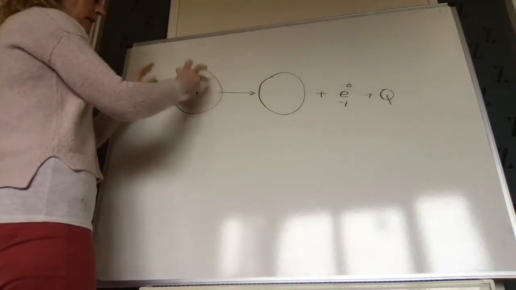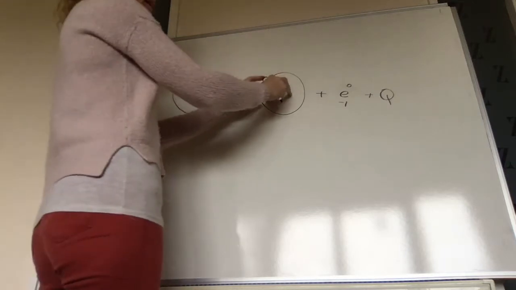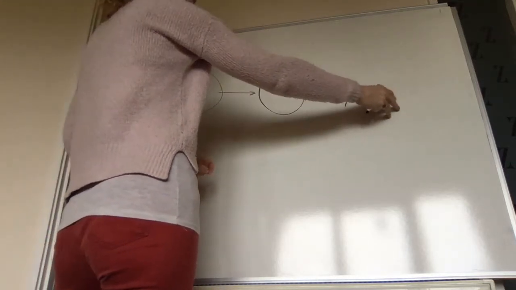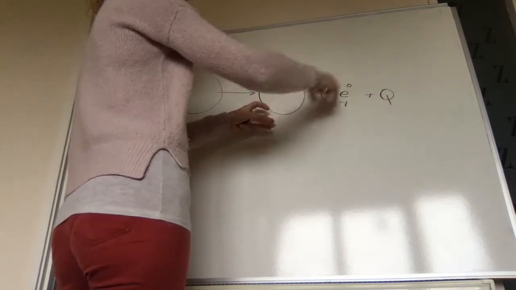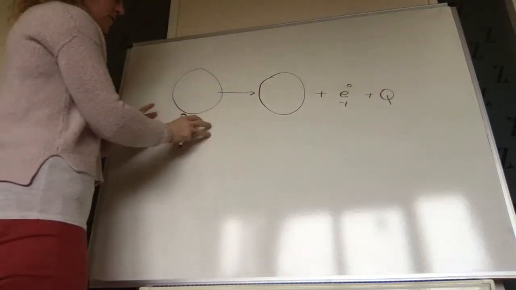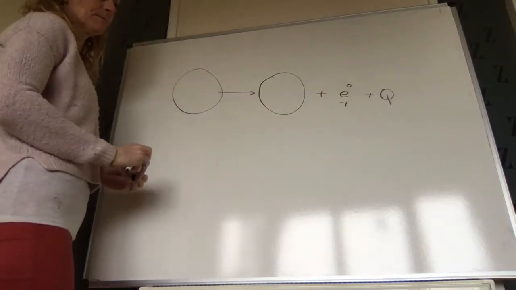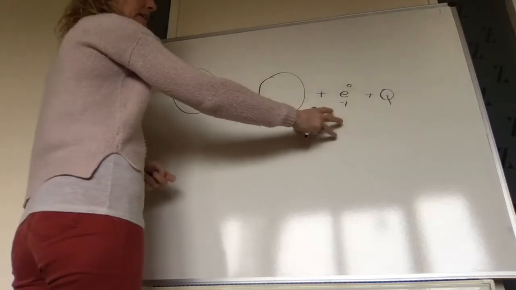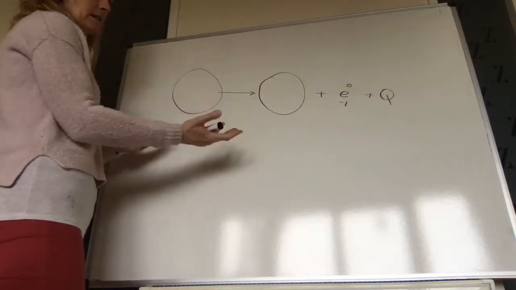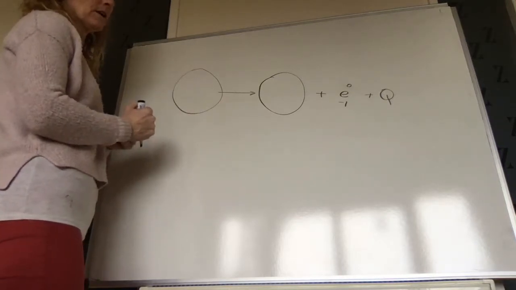So what they did was they looked at the mass of the radioactive element beforehand. They looked at the mass of this, the mass of the electron, and the kinetic energy. They worked out the equivalent energy of the masses. They added on the energy here. And when they looked at the energy on this side and the energy on this side, they were getting a mismatch. They were still finding that the energy on the right was lower than the energy on the left. And that meant that there was energy going somewhere else and they didn't know where.